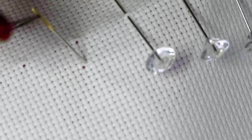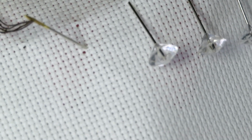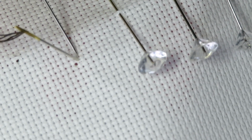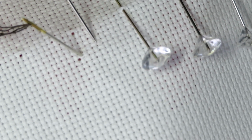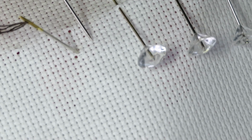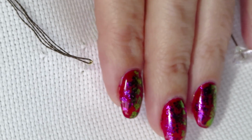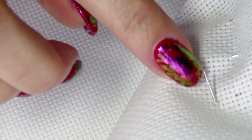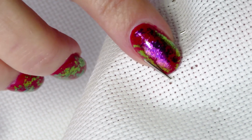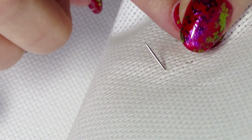Okay. You see what I did? I did not put my thread into the corner where the hole is. I pin like right in the middle of my cross, in the middle in here, right? Okay, so I'm going to do this from the other side because my secure thread will be from this side. So now when I poke a hole with my needle, I will know where to go.